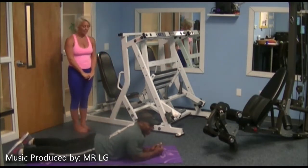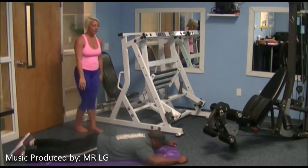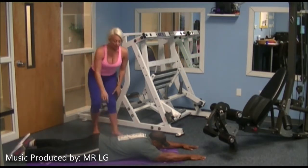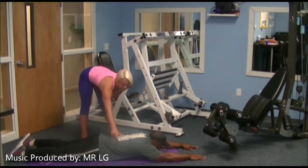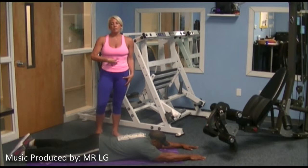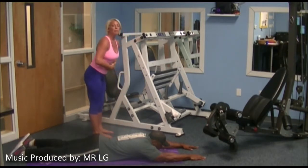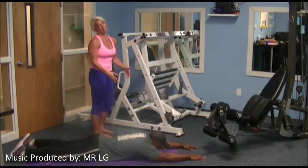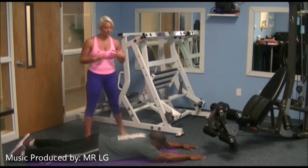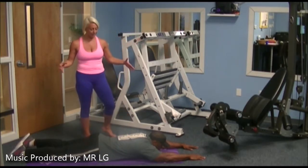So Emmett, you're going to stay exactly where you are, completely prone on the mat. I'd like you to have your arms out straight in front of you. And I want you to think about, if you can, bringing your belly button to your spine. Engaging our abs is not something we normally do when we're on our stomach. Normally if we're on our stomach, we give our abs a break, right? And I don't want to do that here. I really want you to engage your abs while you're on your stomach. So that's what I want you to try to hold the whole time, that feeling. If you need to let it go down just for a break before we start, go ahead.